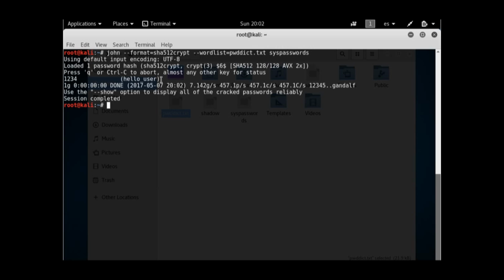Here we can see that the password of the hello user, which is the user we have created, is 1234.